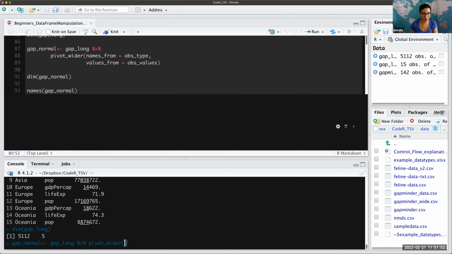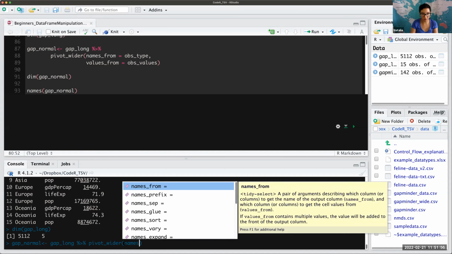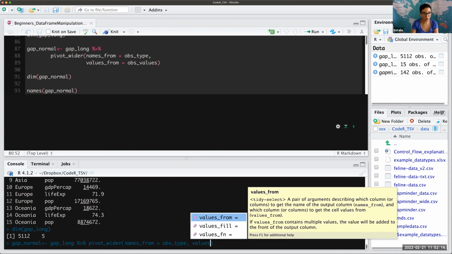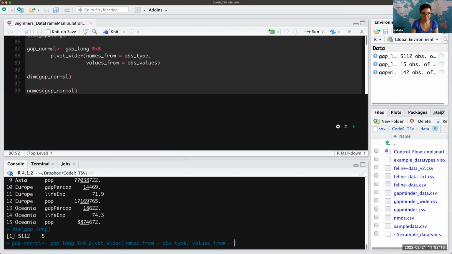So from where we want to pick up that information, that will be names from, and in this case it is observed type. And then for the values, from where do we want to populate all these columns, it will be values from, and then we want it to be observed values.